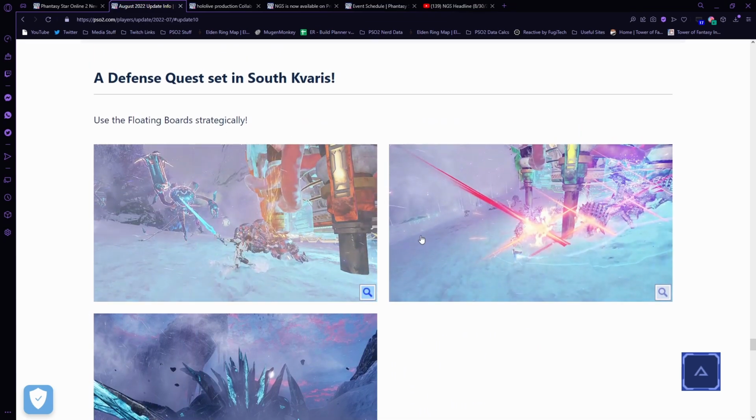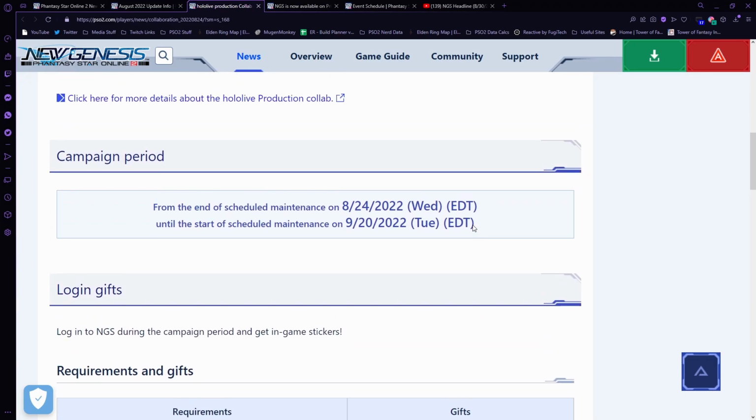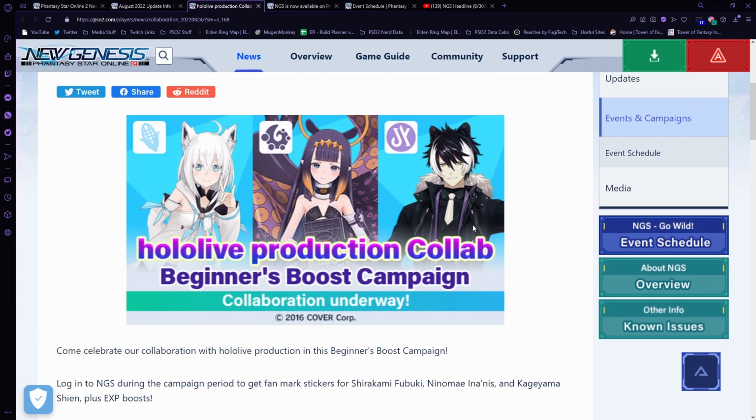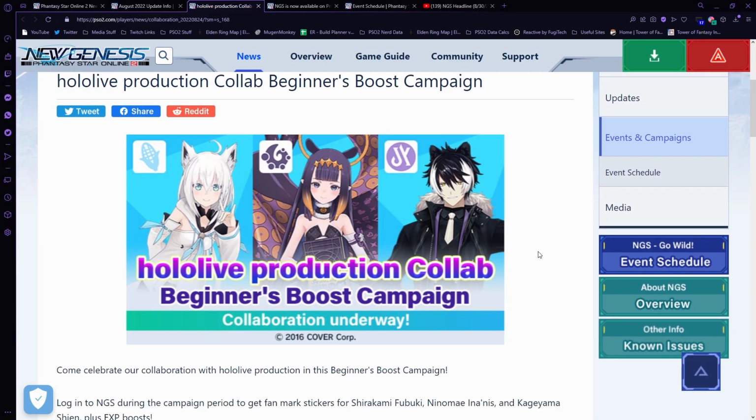So it is just the new urgent quest that's popped up. We'll have a video of us doing that on the channel pretty soon. As you can see, we have another event. Well, I guess you could call it a small campaign. When I first looked at this, I was like, not really that important, kind of whatever, but it actually is pretty useful. So the Hololive production collaboration, the beginner's boost.